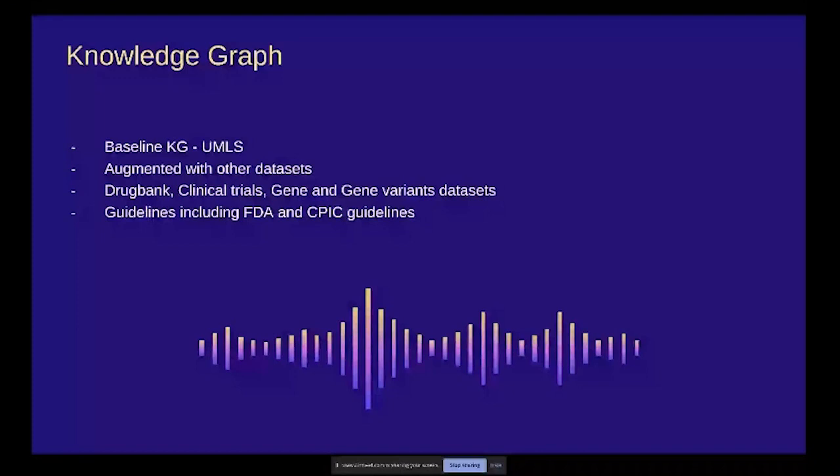But we also take more domain-specific ontologies, and we augment it with more domain-specific datasets like drug data, clinical trial, gene variants datasets. And for precision medicine, we also ingest a lot of guidelines and publications.